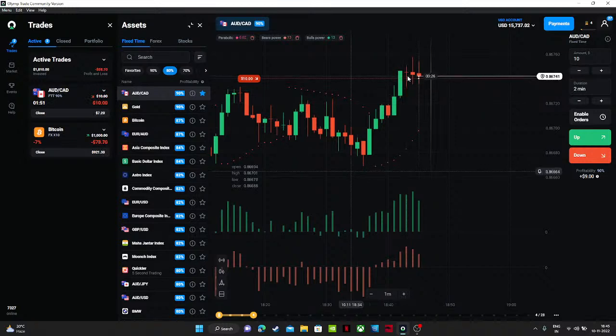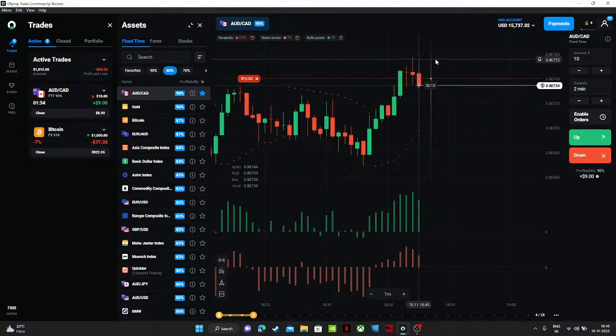The price was going in the upward direction, but a doji candle appeared here, followed by another doji candle, followed by a red candle. So it is showing us that the buyers are now struggling to take the price in the upward direction. And if the buyers are struggling, then we might want to enter into a downside trade. This is known as price action trading. This is how you can understand the psychology of the candlesticks.